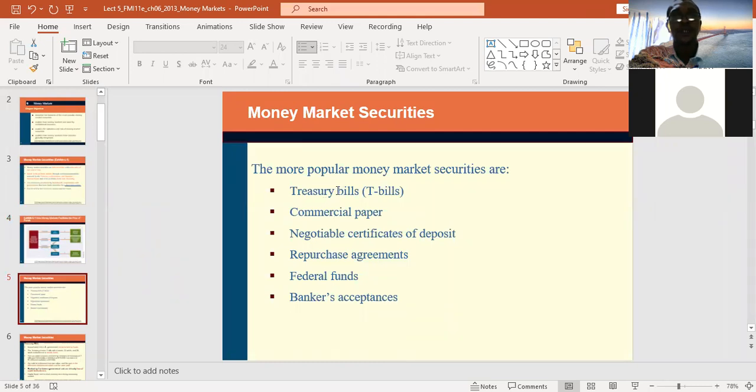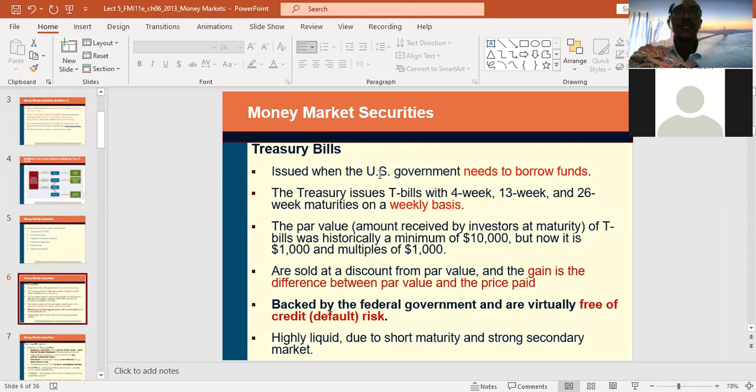So Treasury bills are the most liquid and less risky because they are issued by the government. In the case of the United States, it is issued by the US government. In the case of Malaysia, it is issued by Bank Negara. So it is considered less risky because there will always be Bank Negara. There will always be the US government. So they can always honor their obligation. So the default rate is very low. Once you buy the government securities, you are sure of getting back your money within 1 year.